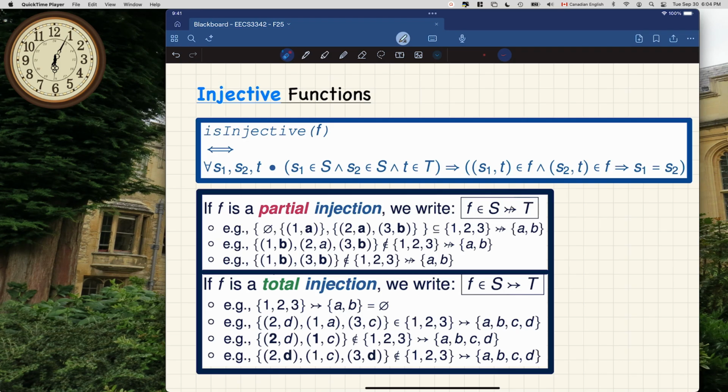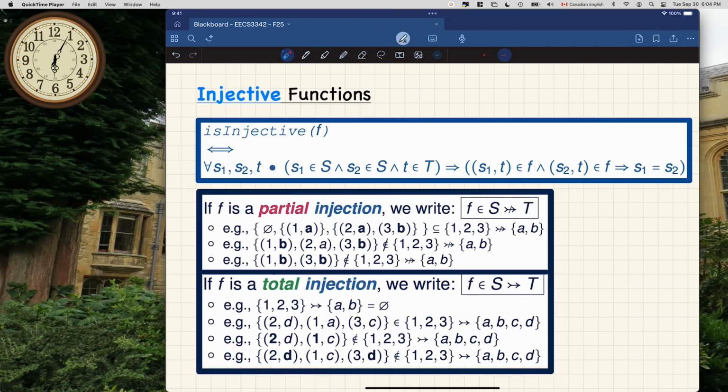You can see the definition here looks a little bit like the same pattern as the functional property, but it's not exactly the same. Just for your reference, I'm going to put the functional property along the side. Just remember, they are not the same thing.